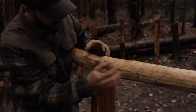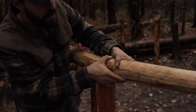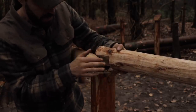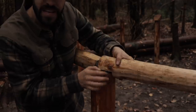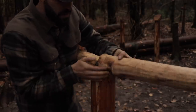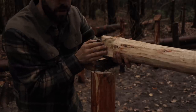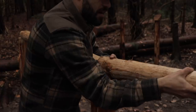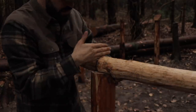above it. So we've cut those, if I turn this on its side without losing it, Dustin's just flattened them off there, just to keep it, because round wood on anything is going to wobble. So you want to stop that lateral movement, and to do that, you need to make it nice and flush. So that's what we've done. We've cut a little flush joint just there, and then we're just matching them up at a nice little angle.